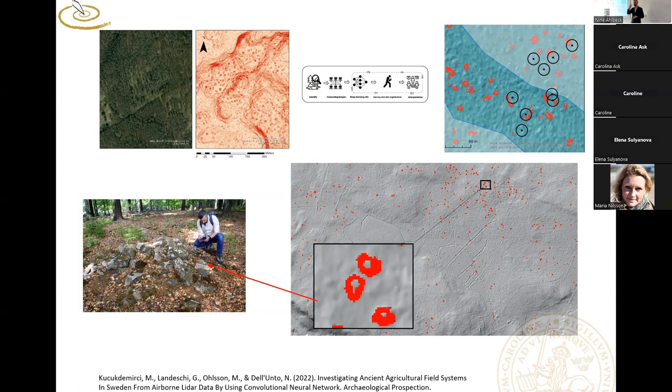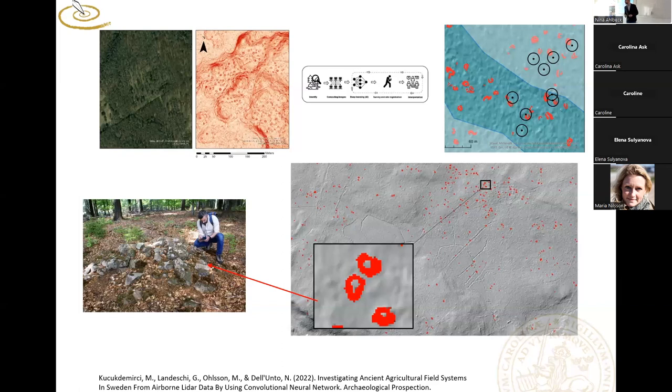So our experiment said, well, let's use the algorithm in this area and see if it recognizes the same things which are already visible in Fornsök, but also let's see if something is recognized in an area in which Fornsök doesn't say anything. And consider that if Fornsök doesn't say anything, it doesn't mean that there is nothing. It simply means that no archaeologists passed there. This was an area completely blind from Fornsök. And this was a huge amount of sites.